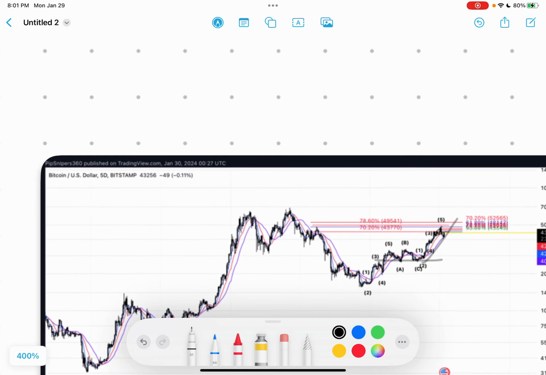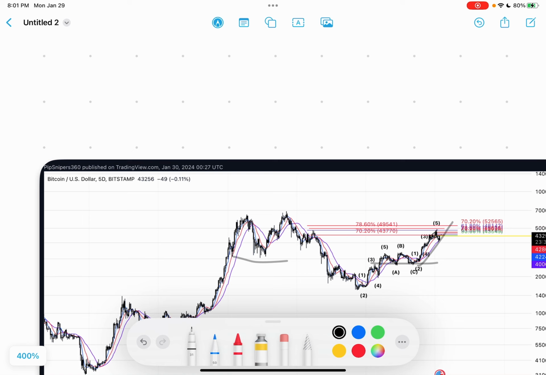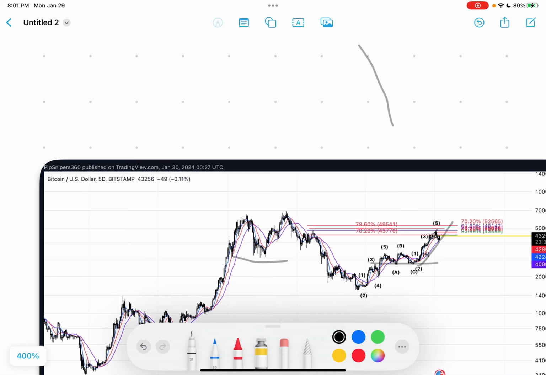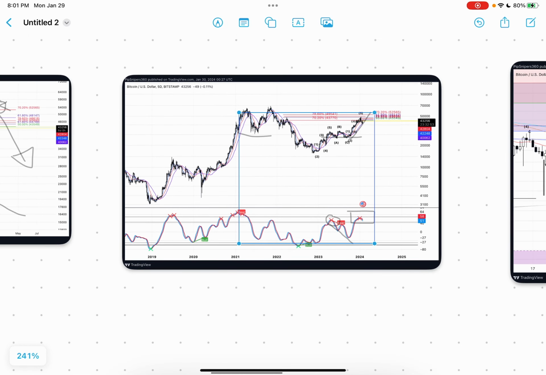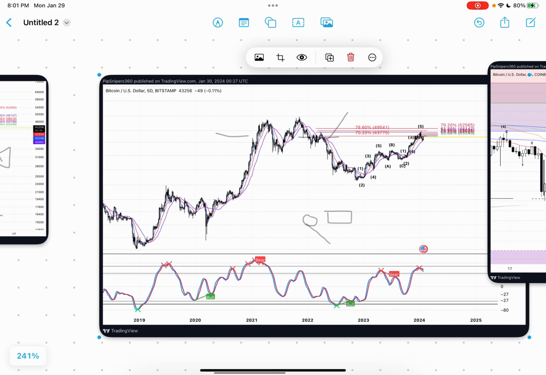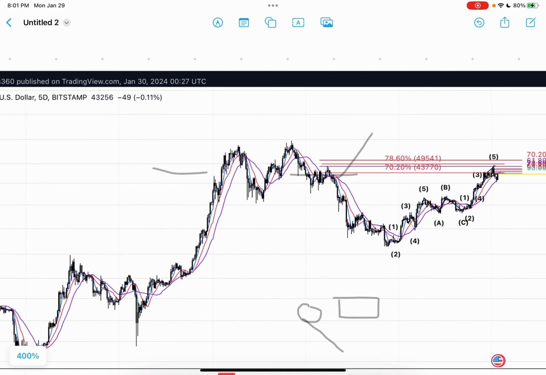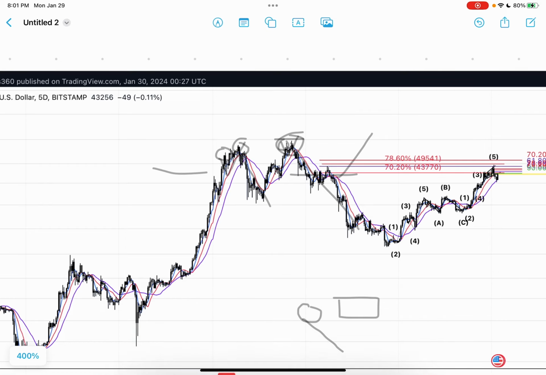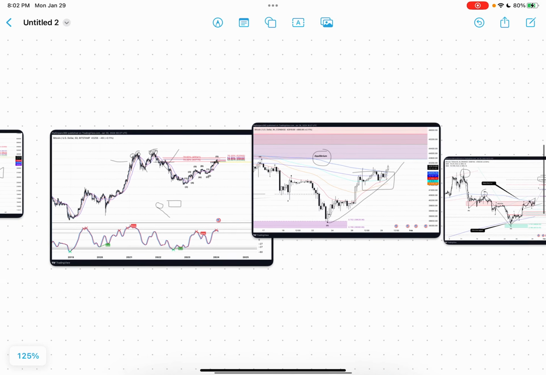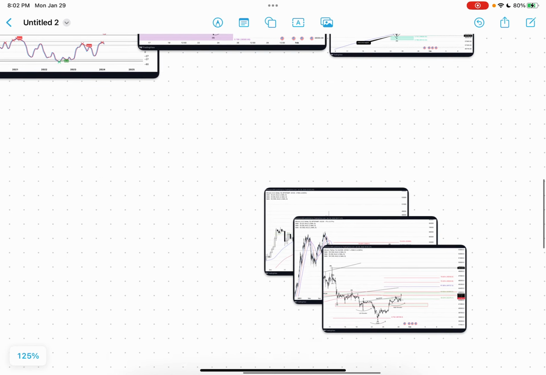Okay, so if we zoom in over here, let me show you here. Back in 2021, this over here was your high. We went down, came up one more time, and then we had our drop. Over here, this was your high, came down one more time, went up, took out these highs, and then we had our drop. Okay, so there always is a possibility we have one more high before they drive the price back down.